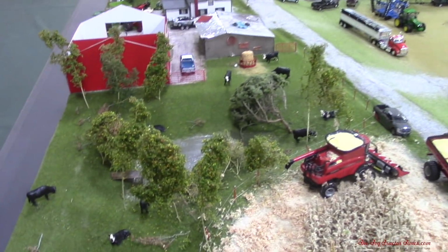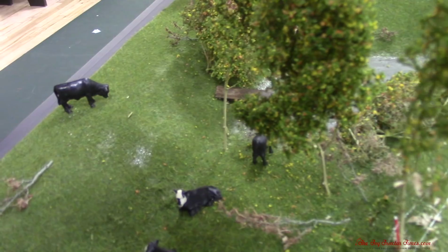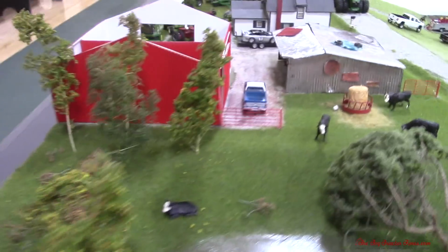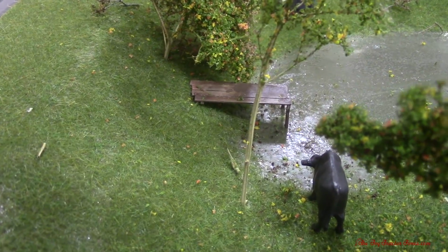So then it looks like this field borders a farm with some cattle? Yep, this farm is the main farm on the display, and this would be their pasture, and they have a pond with a little fishing dock right there. Okay. And they would have about 25 head of beef cattle.